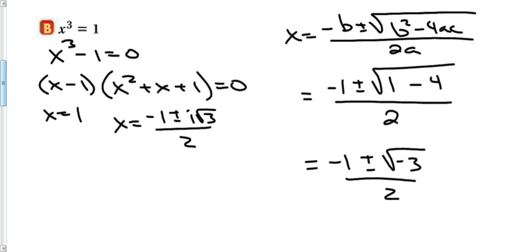And an interesting thing that happens with perfect cubes is you're always going to get one real answer. We're always going to get two imaginary answers, and they're usually going to be able to simplify with some sort of radical 3. Okay, so keep an eye on that, and if you don't get something with a radical 3, make sure it is fully simplified.